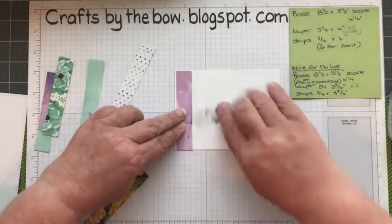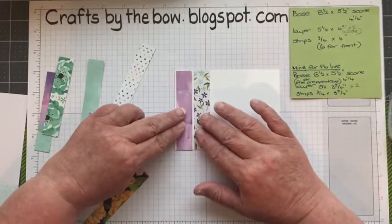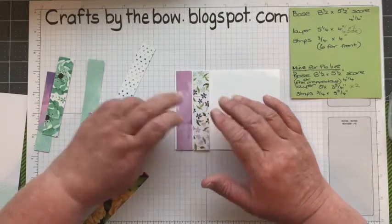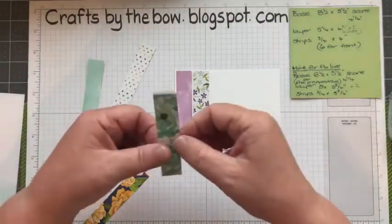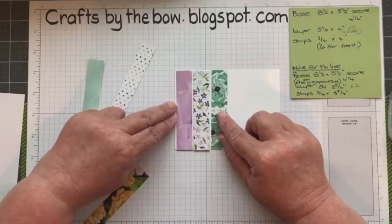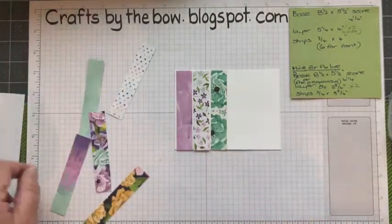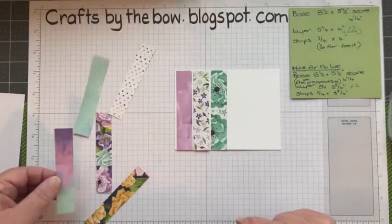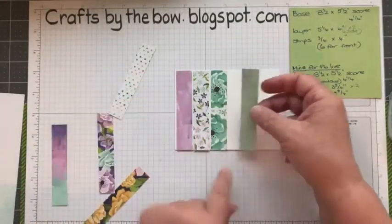Does it look upside down? It might do. Look, I might have to move it that way, just because that purple one looked upside down to me. Okay, I'm going to have this one. At the moment it looks like it's going to be a bit purpley, but I'm trying to move on to the greens as well. Let's try this one with a little, it's got a tiny little bit.